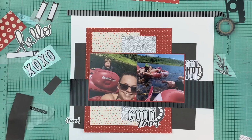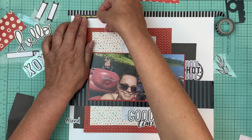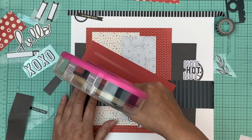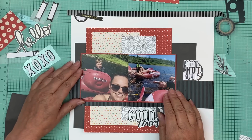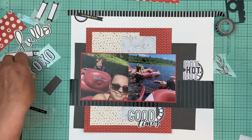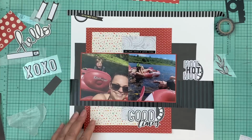I like that. I don't know, for the third embellishment cluster, I guess I'm going to use this circle. Maybe up here. Like that. Maybe I can do the Remember Today. Let's glue this photo down. I want to see that paper a little bit, so I'm going to bring it up so I can see that paper. Such a good time. We had such a good time. I want to use that too. Maybe above the photo here.